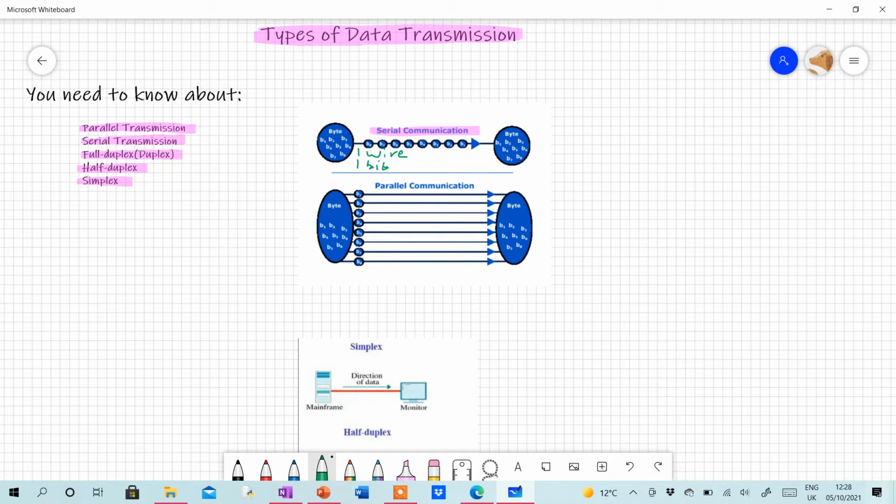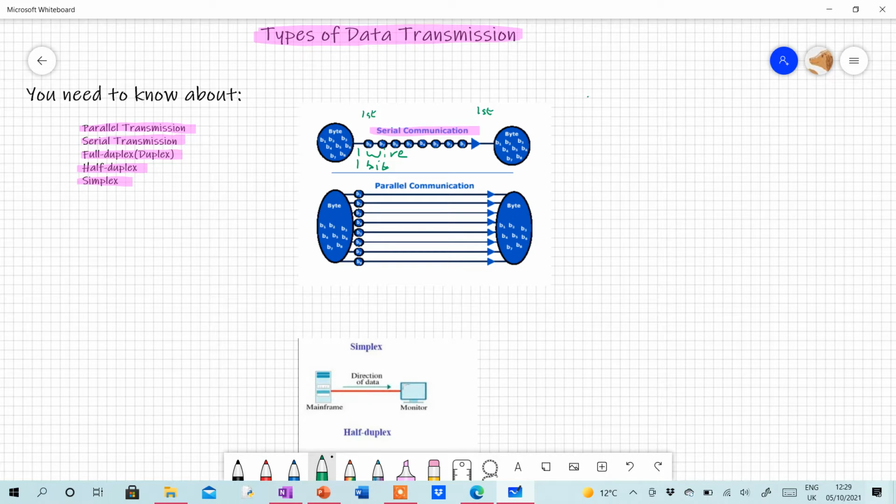This means that the first bit that is sent should be the first bit that is received, right? Which is a big advantage of serial transmission, because it means that the data will arrive in the order that it's sent. So you don't need to spend any time, or very little time, putting it back together in the right order. Which can be a big benefit.